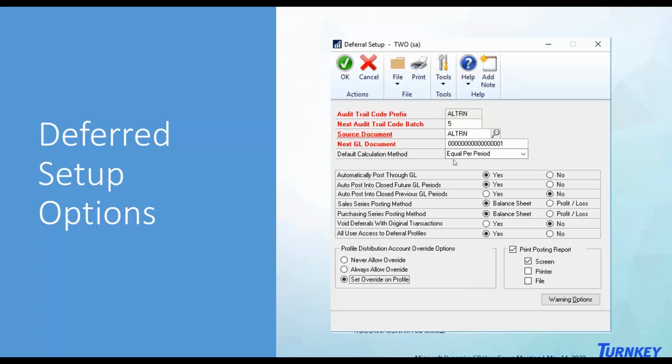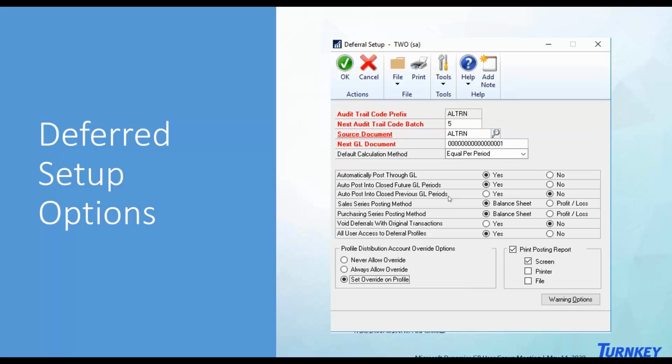Here are some other options you get to select. And again, these are defaults. So the first one, automatically post through GL. Usually that's nice to have checked. The next two I like because it requires less work. So auto post into closed future or previous periods.